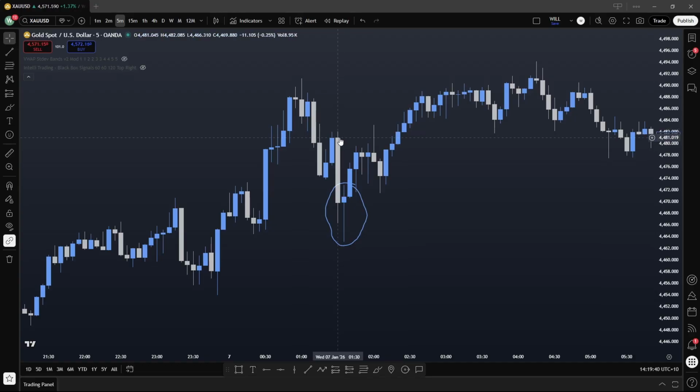But this is the open price. So that's the start of the body. This thick part here is the body. This is the close price, which is the end of the body. And this wick is the lowest price point. So it essentially means that price opened here. It might have gone up a little bit and then pushed down. Might have come all the way down to here, then came back up and it closed.